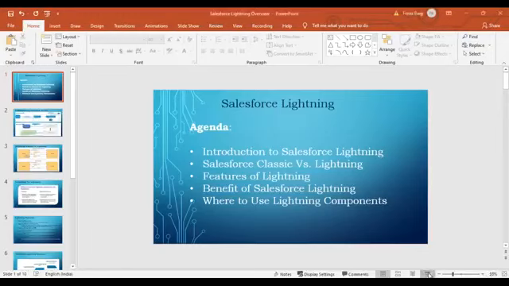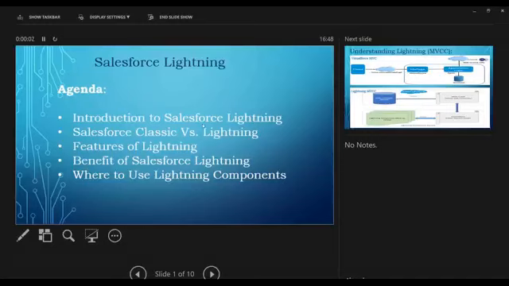Now, today's agenda is the introduction to Lightning first. First of all, we have to understand what exactly the Lightning framework is and how it is different from Classic. As part of Salesforce Classic, how the applications get executed, what architecture is followed by Visualforce, what the drawbacks are in that existing traditional architecture of Classic, and how we can make the application performance faster, provide more security for our data and components, and provide an attractive look and feel. How can we use Lightning?